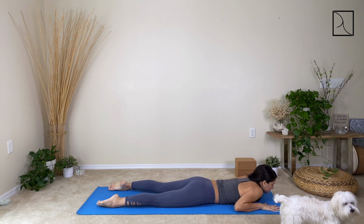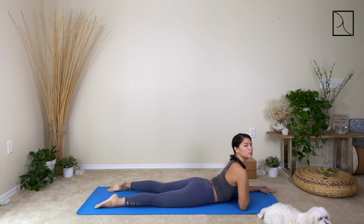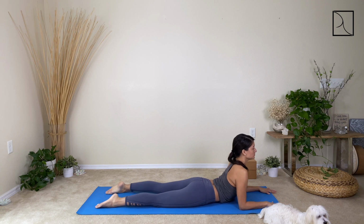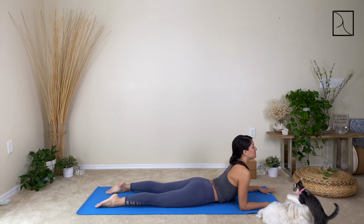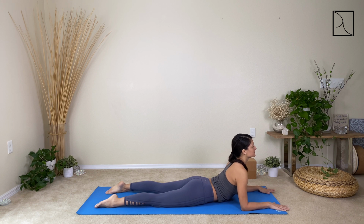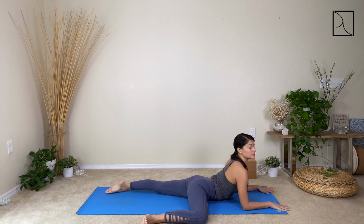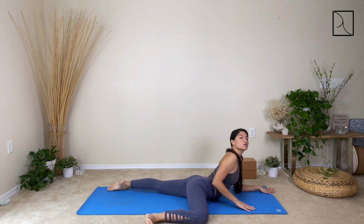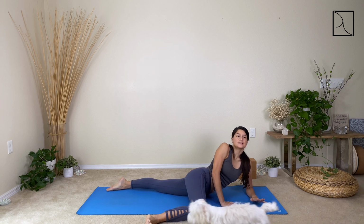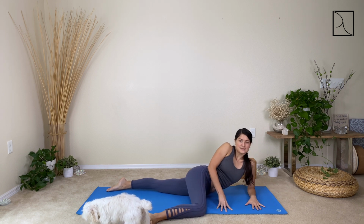Coming back into the mat, back into your locust pose. Try to feel like somebody's pulling you forward from your heart. Extending out your lumbar spine, breathing in and creating some space here between your low ribs and your hips. We're going to gently begin to bend that right knee out into the side. You can stay here at a 90-degree level. Or you may go ahead and try to push yourself a little bit to the side, to the left side of your body. And you're gonna turn or pivot that forearm into the right side of the mat.